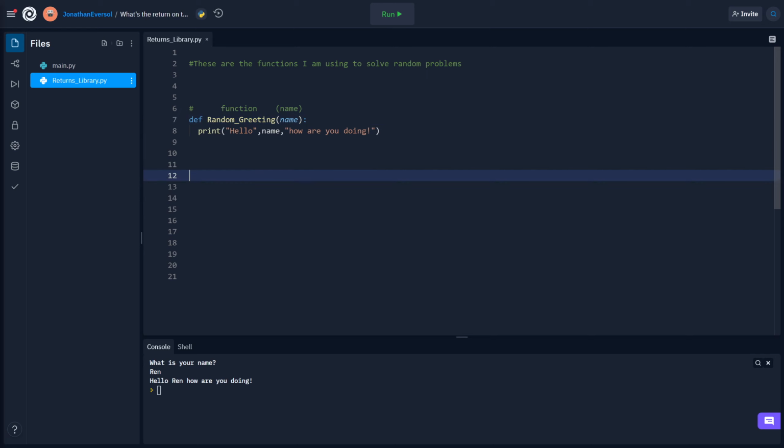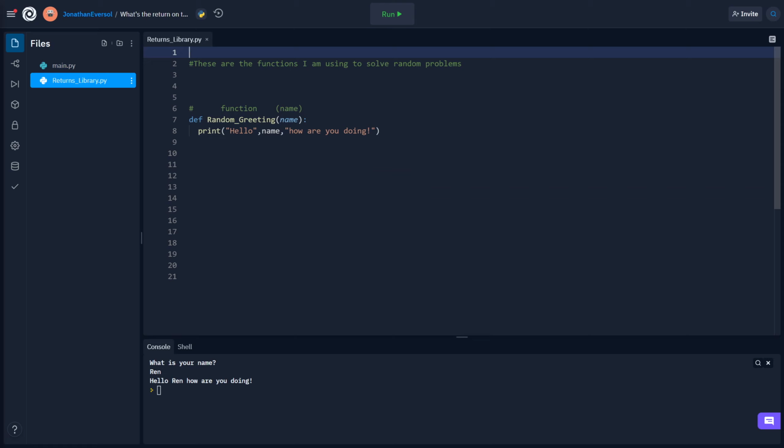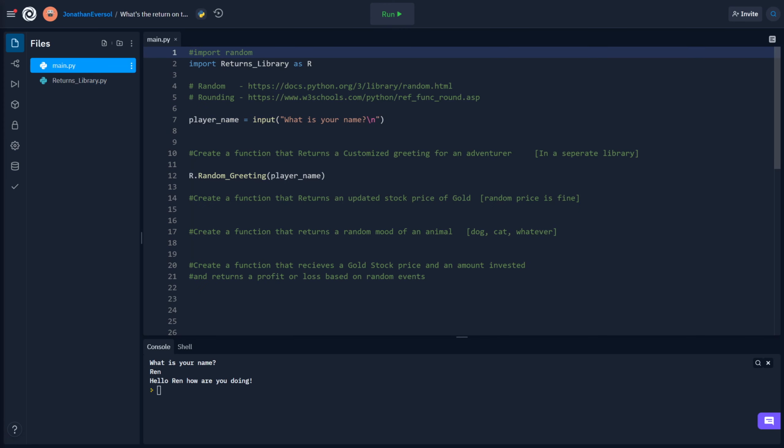So this statement is fine, and it's printing it out, and it's great. But it's not really returning anything. This part right here is running, and it's coming over here, and it's printing it out. But it's technically just printing it out like over there. I want to pull the information over here.